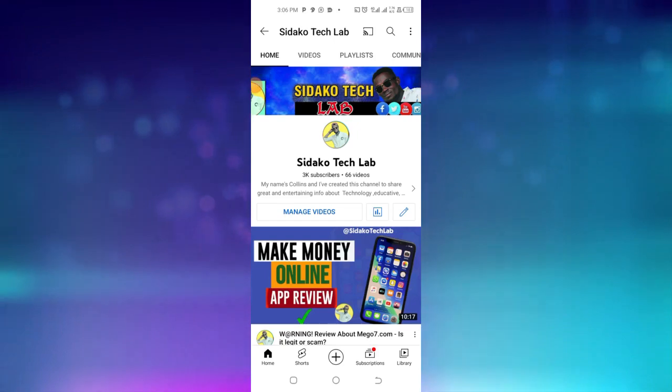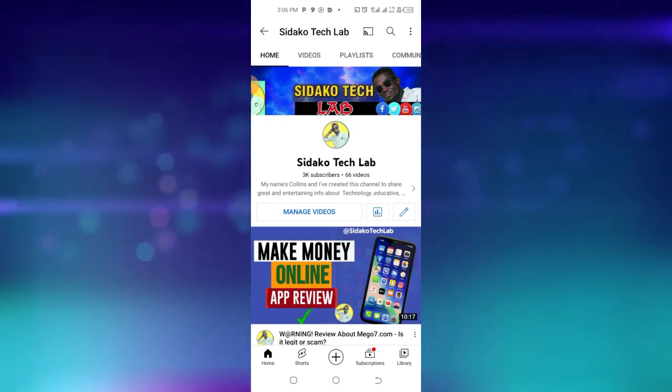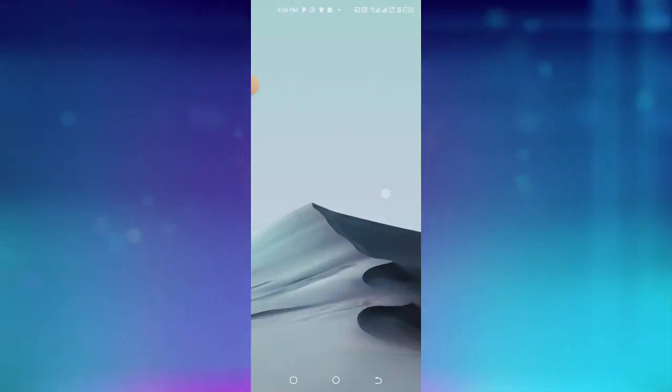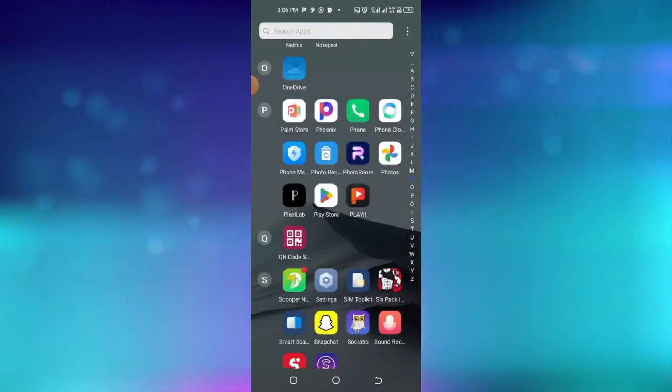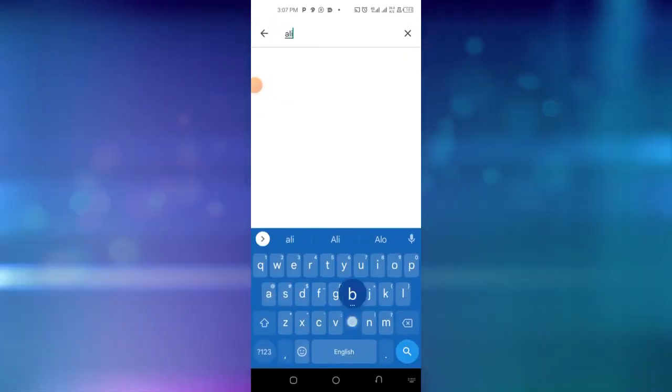So first, we need what we call the Alibaba application or software, which we use in sourcing out products and buying online. So you need to go all the way to your Play Store. On Play Store, search for Alibaba.